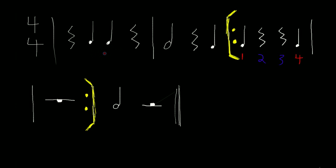Hi, welcome back. Sorry if the screen looks a little bit different. I had an error recording this video earlier, so I'm actually recording it again. But I think I've recopied all the rhythms and everything from the last example. So it's the same example. It just might look a little bit different because I had to redo the video.